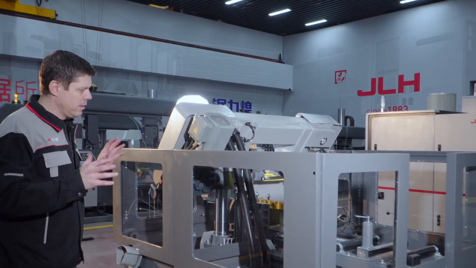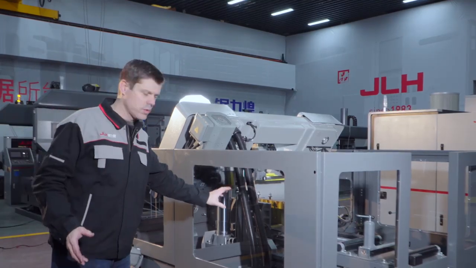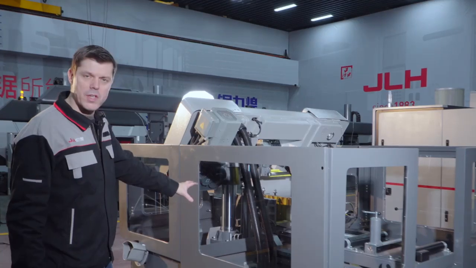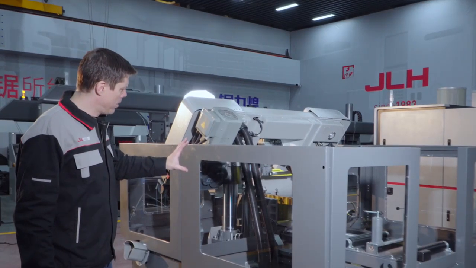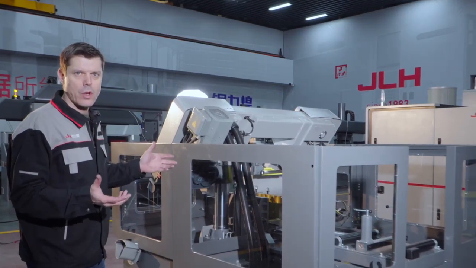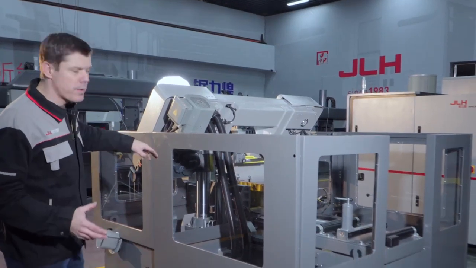For this model, very recognizable and very specific, is the see-through windows. So basically these windows with PVC make sure that what happens with the automatic saw, you can always see. And it's fully around with windows.